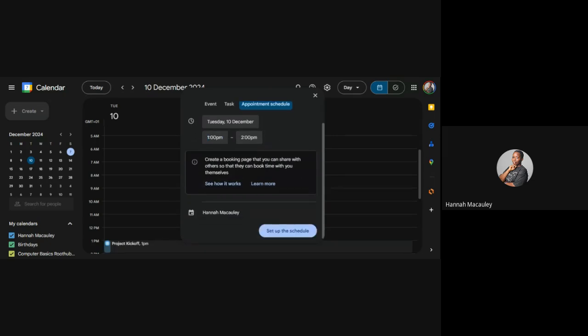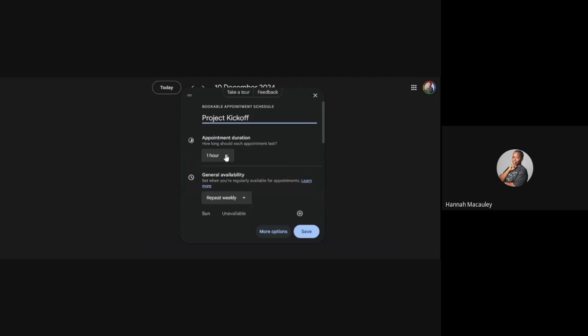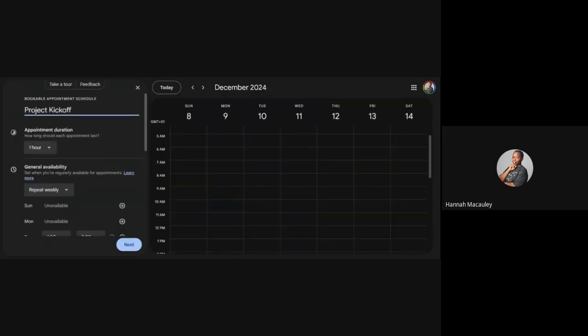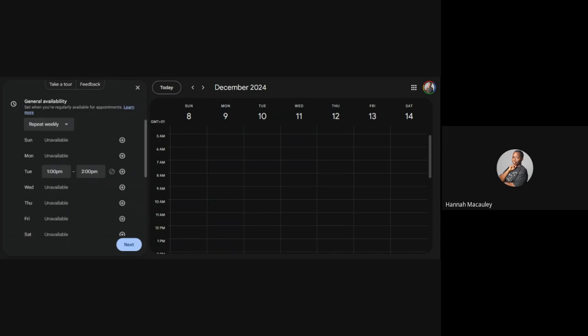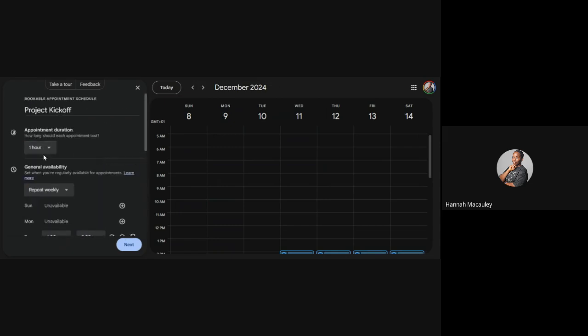You create a booking page that you can share with others so that they can book time with you themselves. Oftentimes, I've been reaching out to some foreign organizations, and they will send me the times that they are available, saying they are unavailable on this day, available on this day, and that the appointment is for an hour.